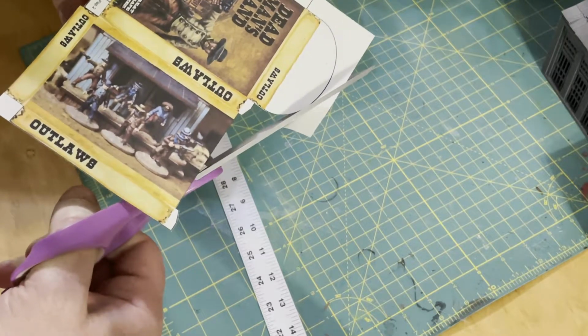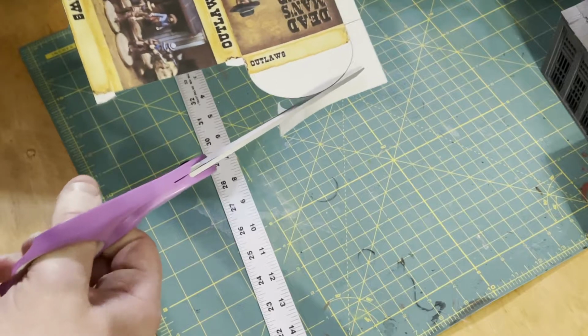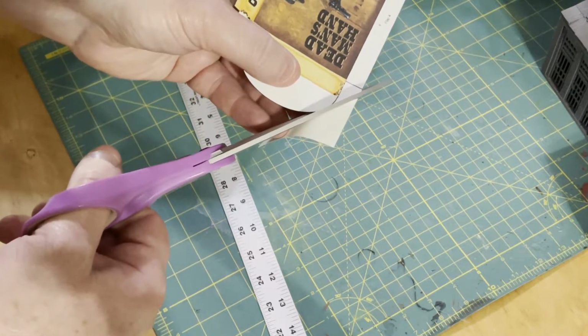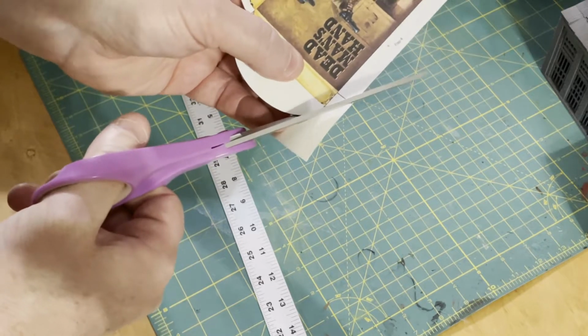Now if you take care of these tuck boxes, they can and will last a very, very long time. I've got some that I made 6-7 years ago that are still in good condition and still function perfectly.